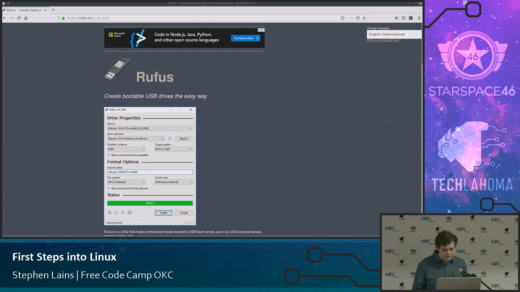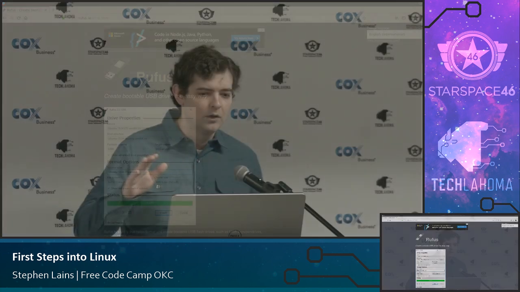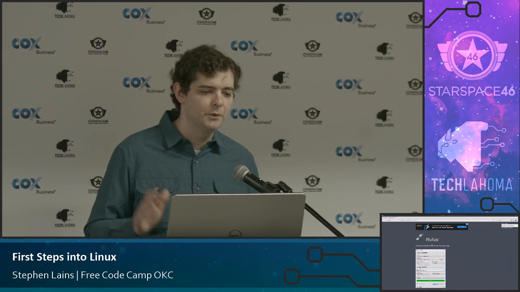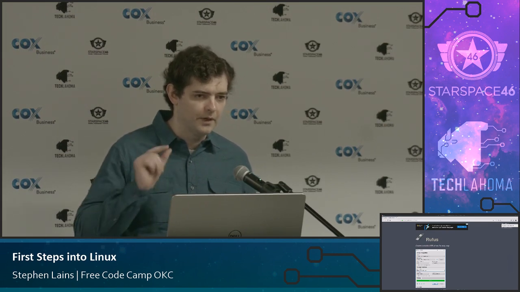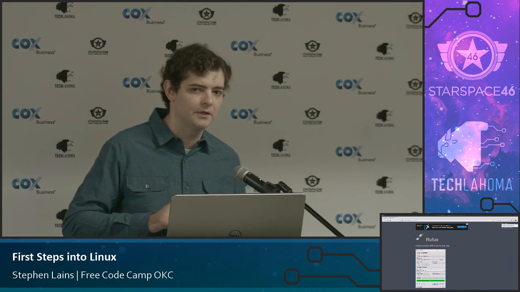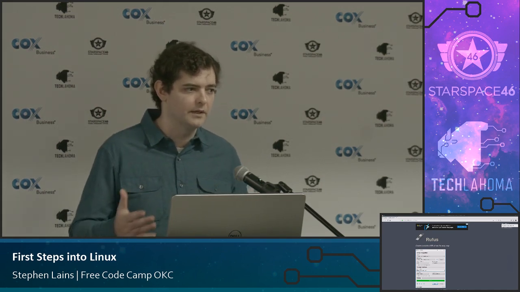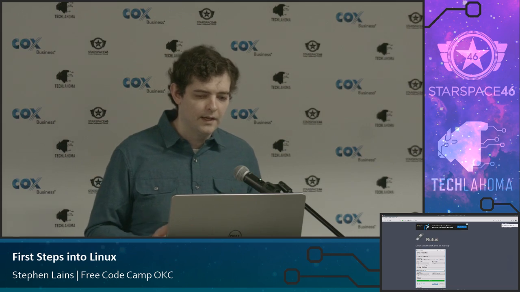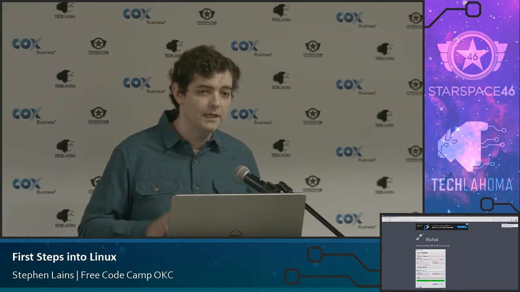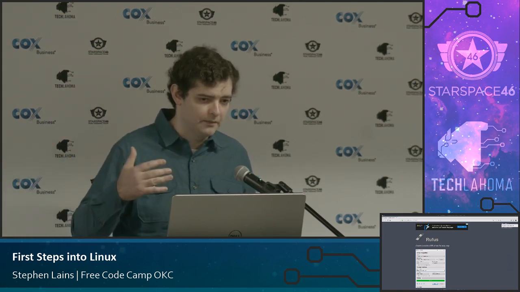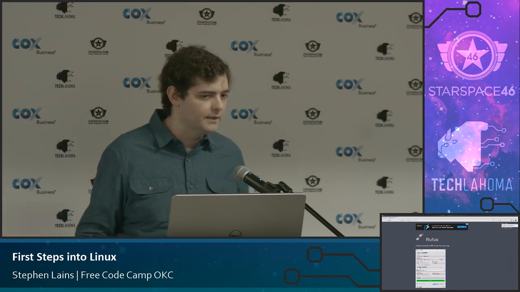And then if you do decide to go with the installation, most installers will offer you an interesting option referred to as dual booting. What this does is it partitions up the computer's drive in such a way that Windows still exists there. And the bootloader, which is a tiny piece of software that runs right when the system starts and then does the hard work of getting the kernel running across the entire system, can be configured so that it can call out to Windows and get Windows running, or it can call out to Linux and get Linux running.